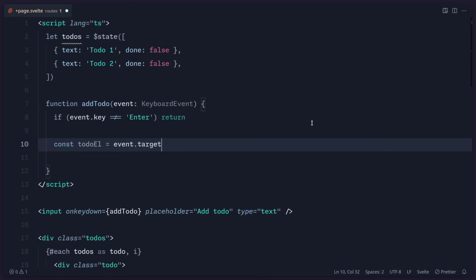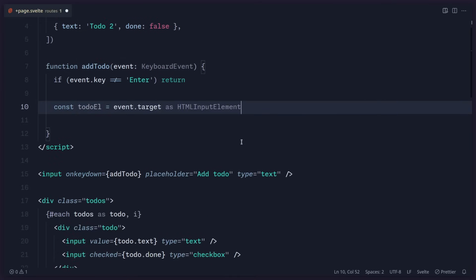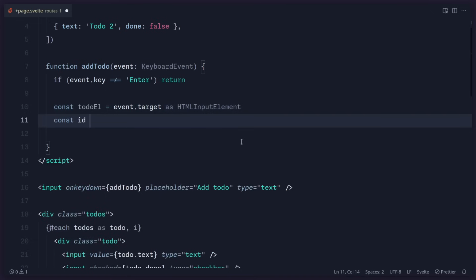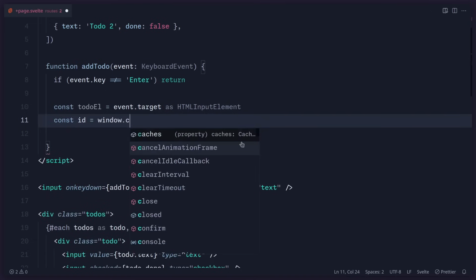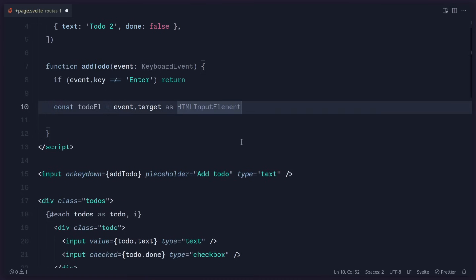So TypeScript is going to complain right now because it has no idea what this is. So you can say as HTMLInputElement. Now when you hover over this, you're going to get great autocompletion. And if you want an ID, and you're doing a fun project like this, the easiest way to create an ID is by saying window.crypto.randomUUID(). This beats creating a date or whatever else you want. But in this case, I don't think we're even going to use an ID. So I'm not going to use this, but it's just a useful thing to know.